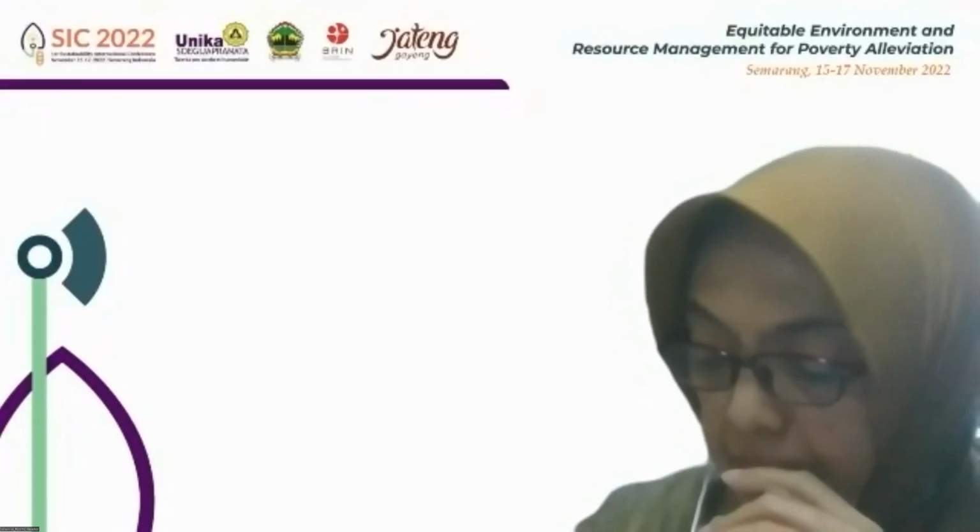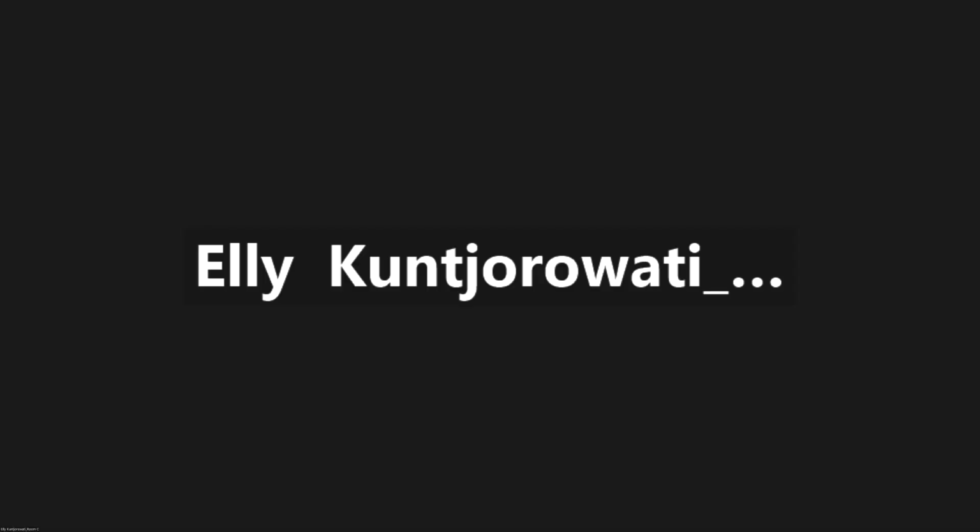Communicate with ODGJs itself, but it also needs the family, of course. Number one is as a caregiver to help the ODGJs. So the companion cannot live all the time with the ODGJs, they only home visit maybe once a week, or twice or three times. And those who live together all the time with the ODGJs is the family, number one. So the empowering is not only for the ODGJs, but also for the family, to remind them to take care, and not to forget the medicine treatment.